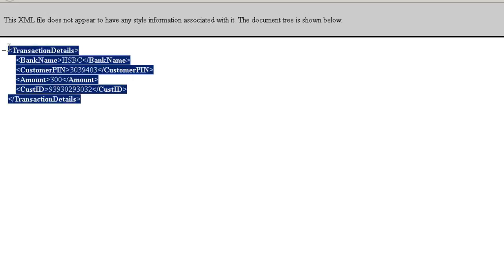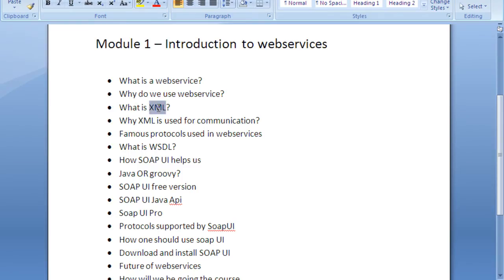Alright, so this makes the complete process very simple. So this is what an XML is, and this is how an XML can be used in case of a web service. Rather, XML is only used for a web service. Why is XML used? Because it makes the stuff very simple. You see how simple an XML was.